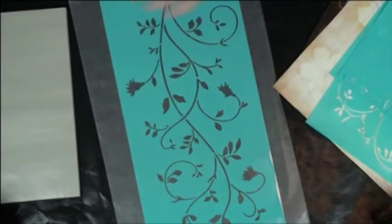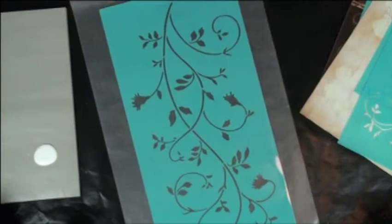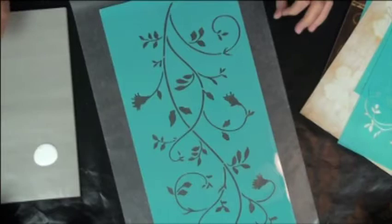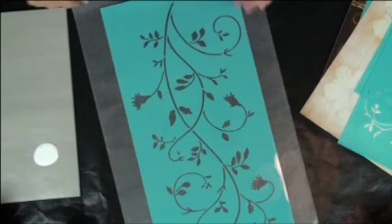And you can use Tack It Over and Over to make temporary posters for your children's room. You can use it on a piece of fabric and make a lint roller kind of thing, because it will reactivate when you wash it in water, in hot soapy water, the sticky will stay. It's not sticky under the water, but then as soon as it dries, it's sticky again. And it doesn't leave a residue, and it's non-acid and all that kind of stuff.